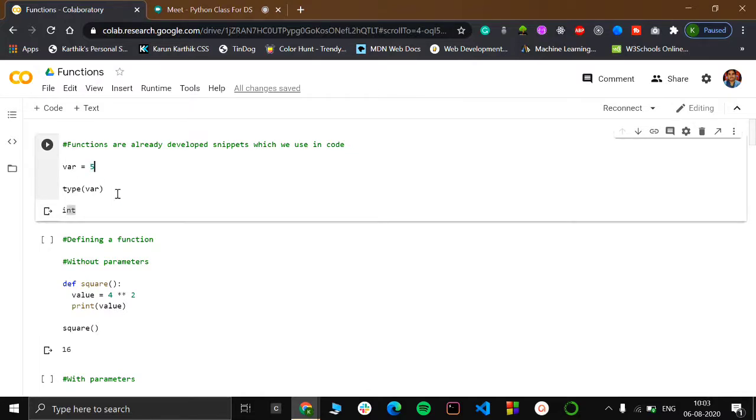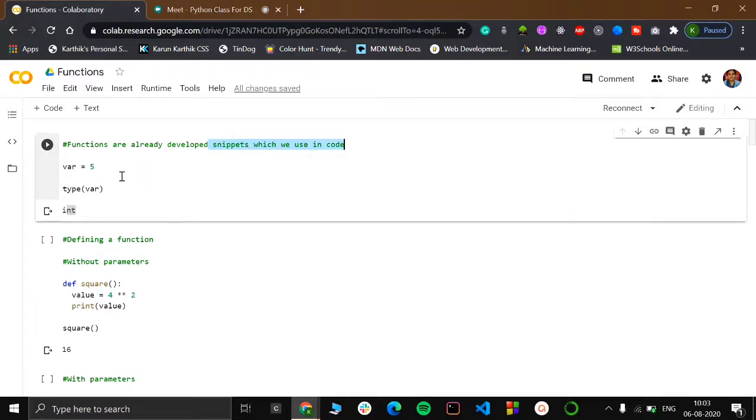How it is doing it, and what's running behind the scenes, we are actually unaware of. But we are just using this function type here. So that is the use of a function. Functions can be defined as these snippets which we can use in our code. There is no need to know how it is coded.